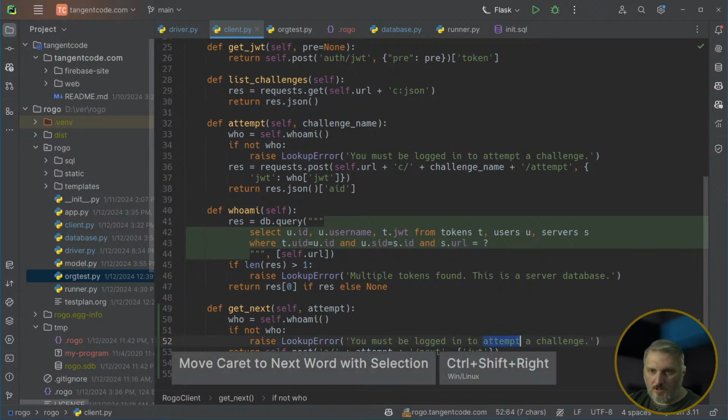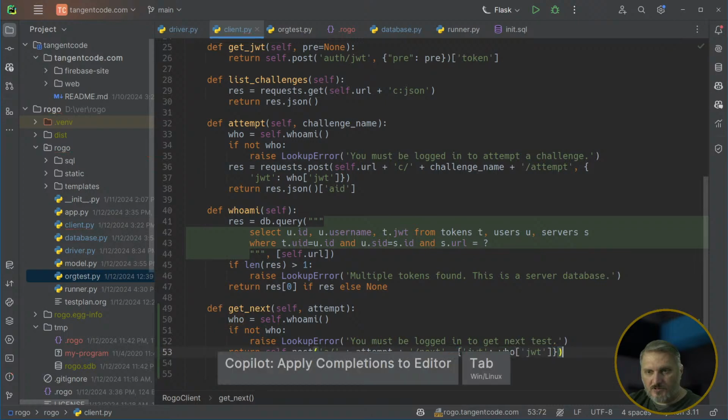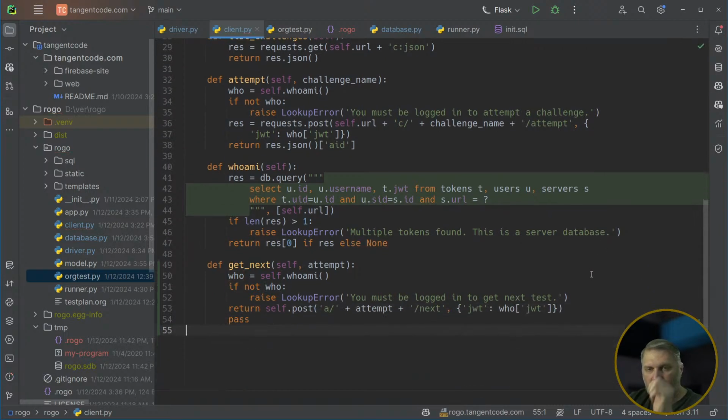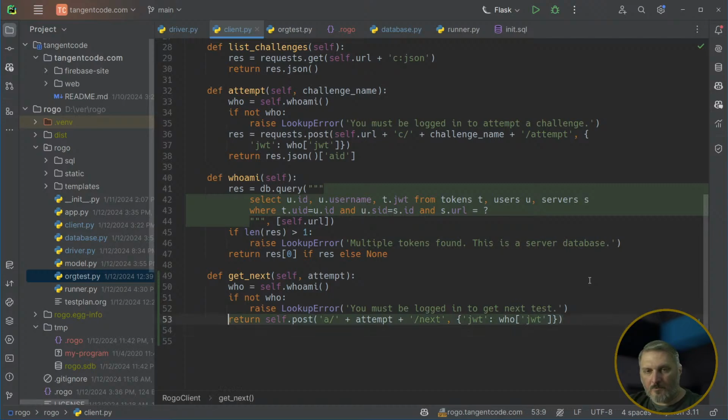To get next test. And then we say JWT is the same as duplicate information, but we'll clean this up later. I don't know how repetitive it's going to be. Okay.